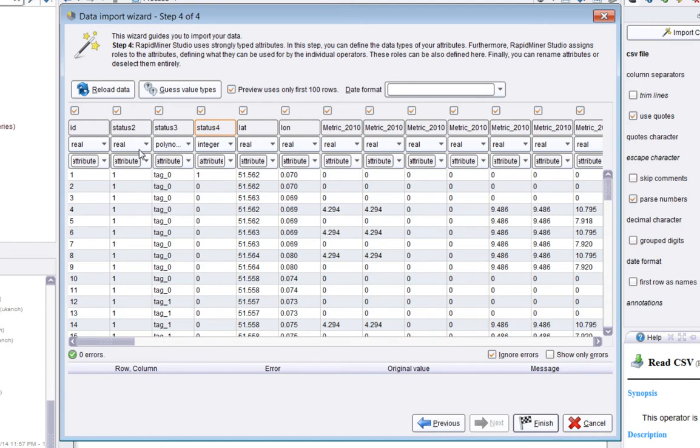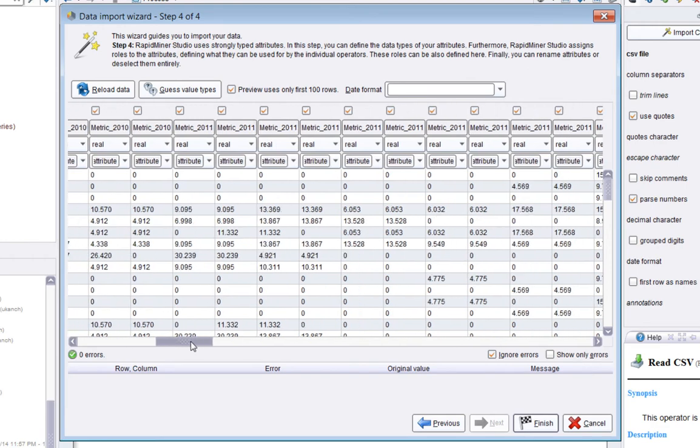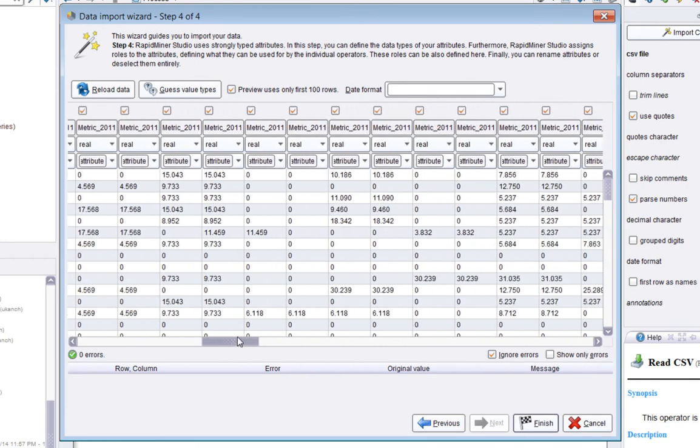Now it's had a go at guessing, and in my experience the ones to look out for are binominals. Sometimes if it sees a binominal in the first 100 rows it's set to preview, it guesses that. You can sometimes get that wrong, obviously, if the 101st is not a binominal, but we'll leave it as is. And basically it's guessed.